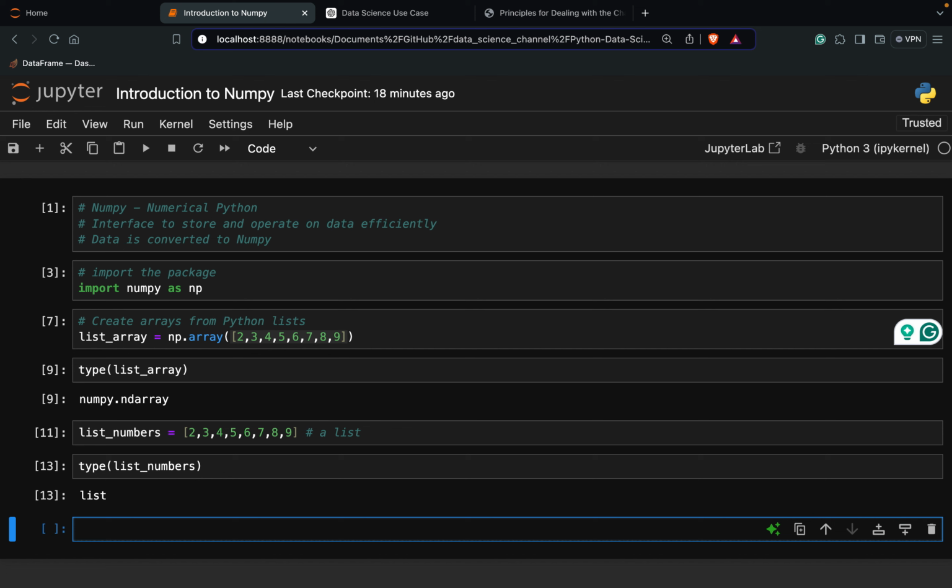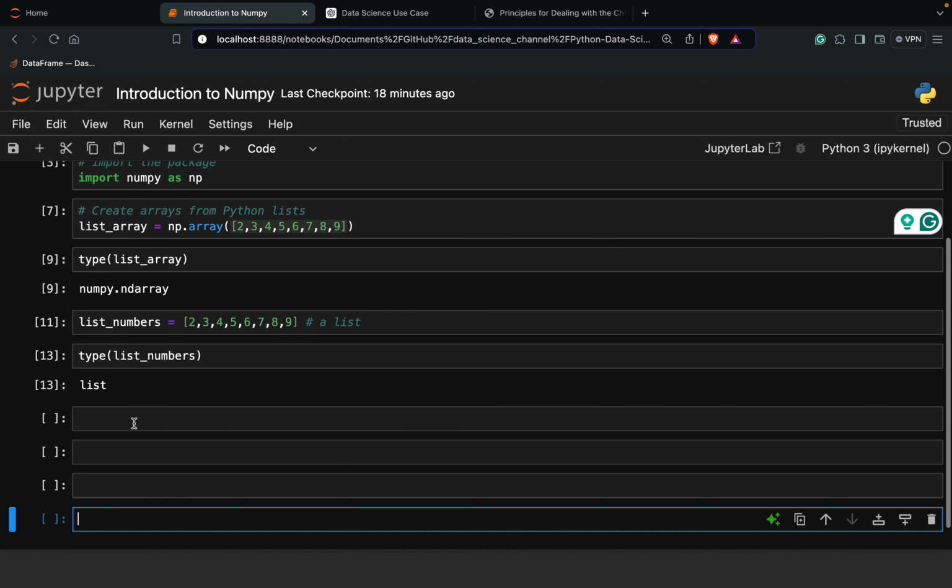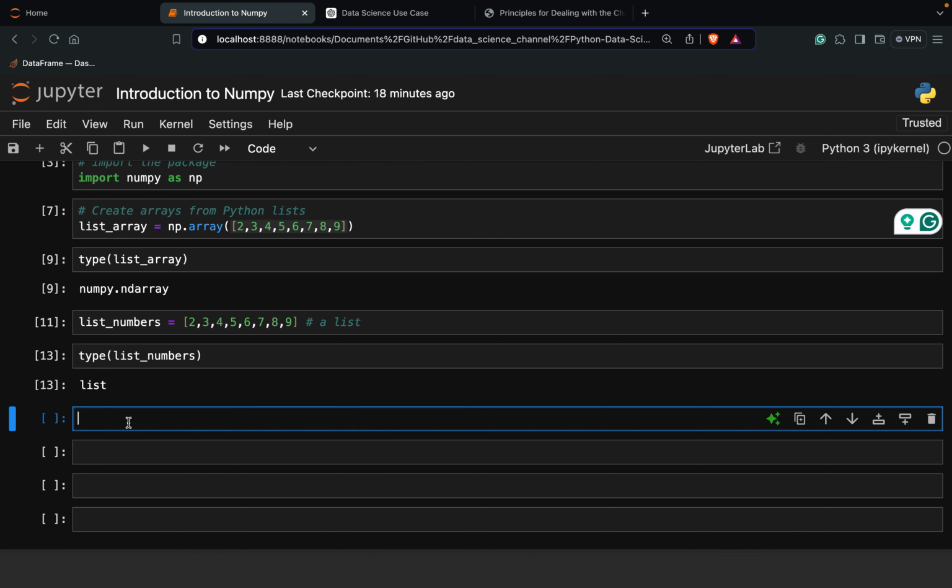Now arrays can do a lot of things that a list would struggle to do. Say for instance, if you look at this list over here, it has numbers. This is the last thing I'm going to do, just to show you something really different. I can choose to multiply the elements inside the list.